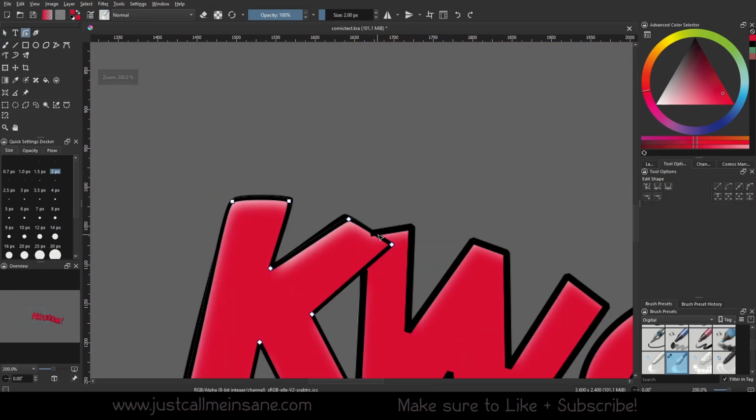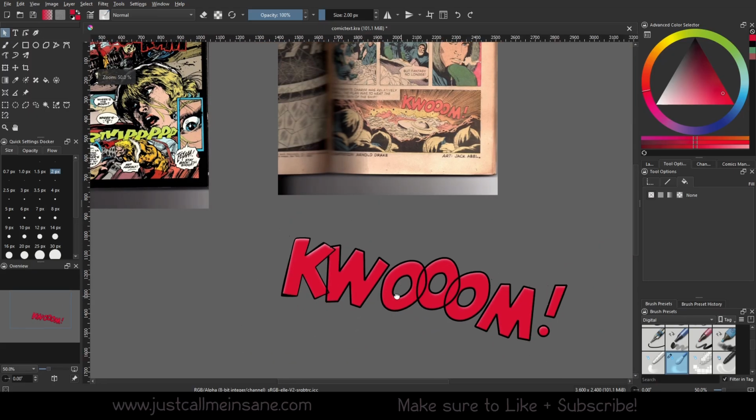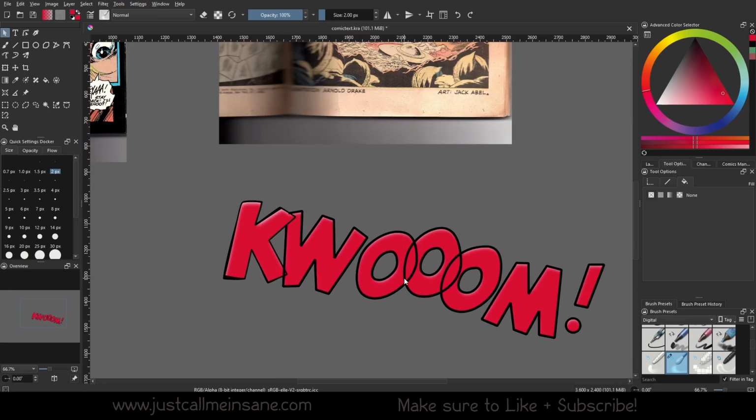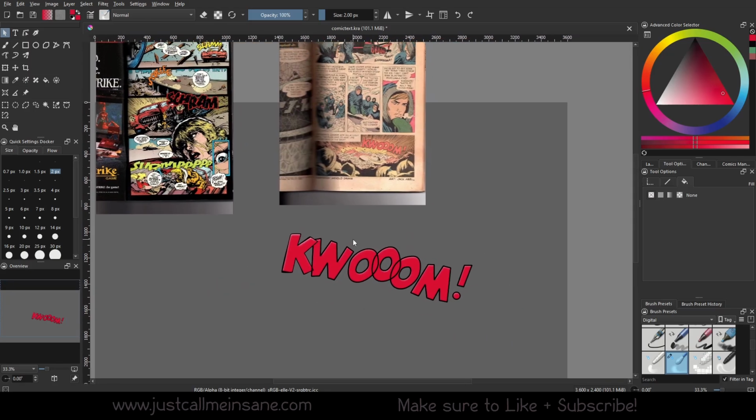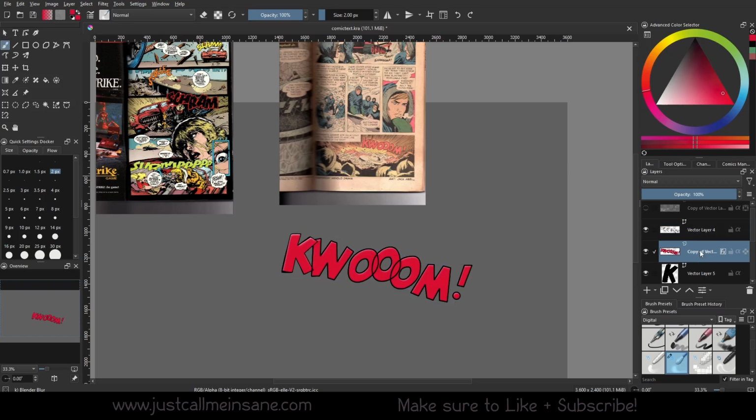Obviously you need to tweak it a little bit more, but you get the idea. You can go ahead and break the points and move them around so things aren't overlapping and it looks better. But yeah, that's how you can recreate something simple, and we're gonna do something more complex, trying to recreate this. So I'm just going to group these layers together.